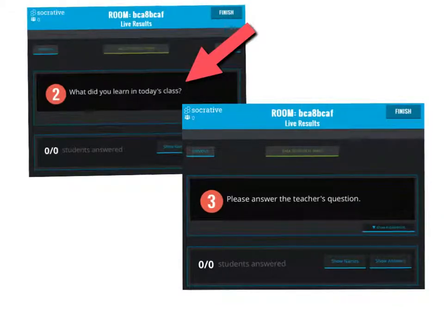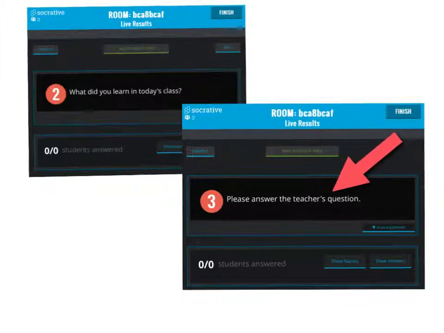The second question, they'll get to tell me something they learned in class today. And the third question, I might just ask a question on the board, on my whiteboard, I might write it out, and they'll be able to answer that. That way, if there was a problem I wanted them to complete to see if they really did get it, or if I wanted an additional question, that would be my chance to ask it. And again, I'm going to be able to explain the results and see the results in an emailed spreadsheet for myself.